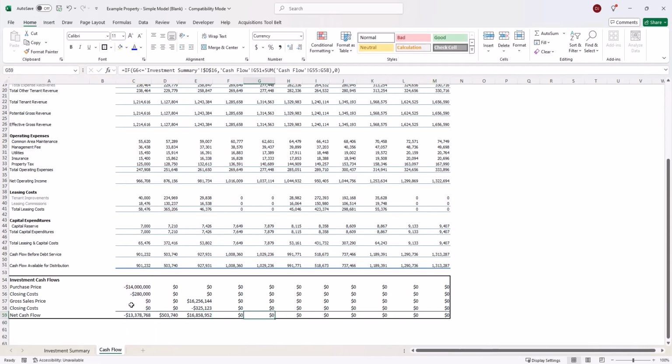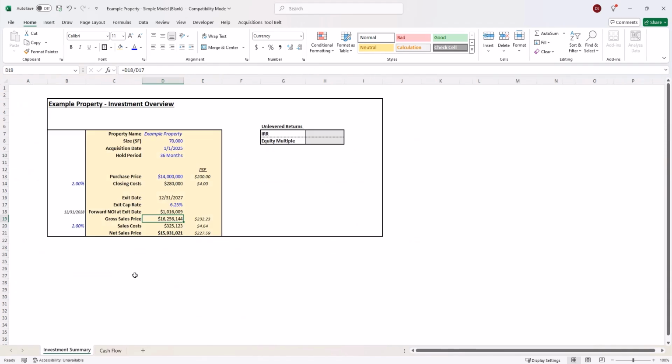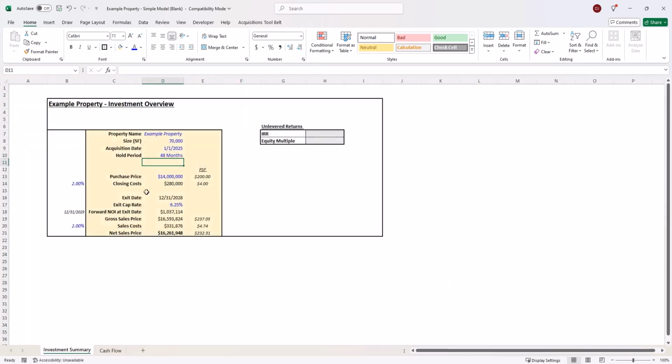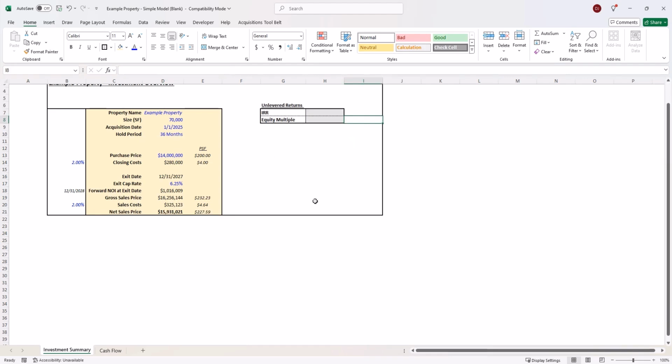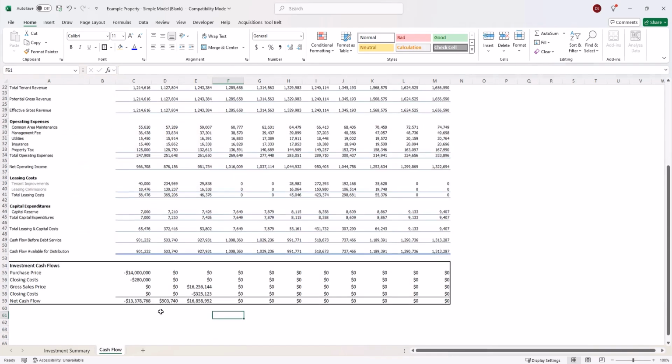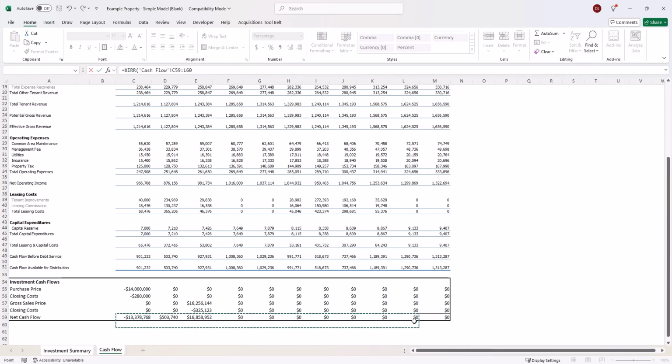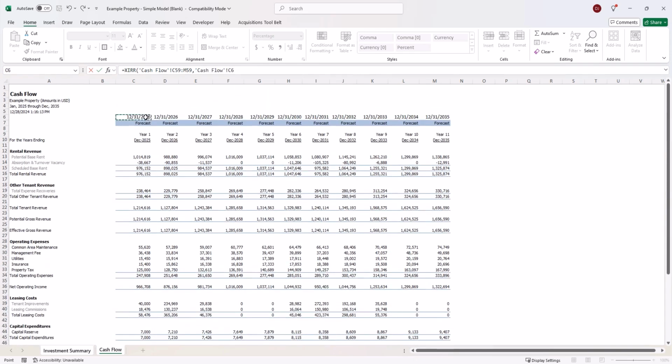And there we go. Now we have a fully working cash flow model that is dynamic to any of the inputs in blue font from our investment summary tab. Now, the last thing we need to do is to calculate two of the most commonly used investment metrics, which are IRR and equity multiple. To calculate IRR, we will use the XIRR formula and select our final net cash flow row for the values and our end of month dates that we created for the dates.